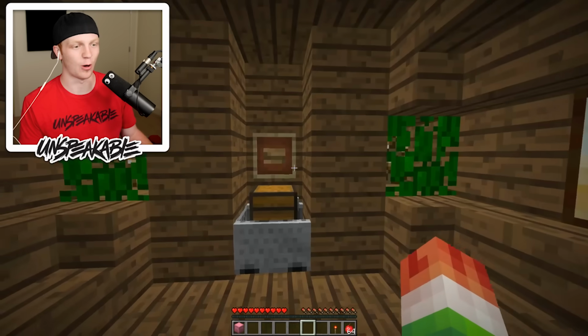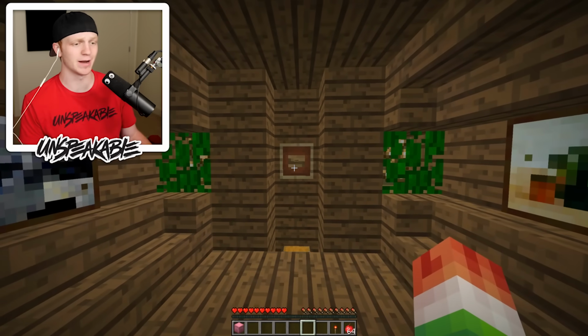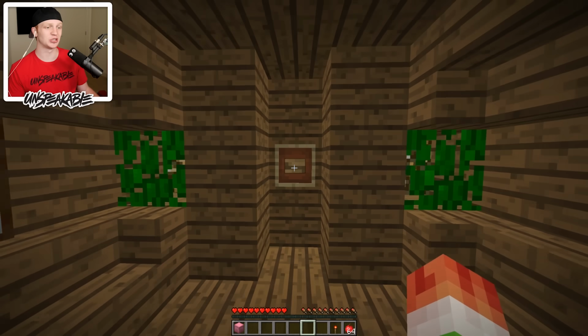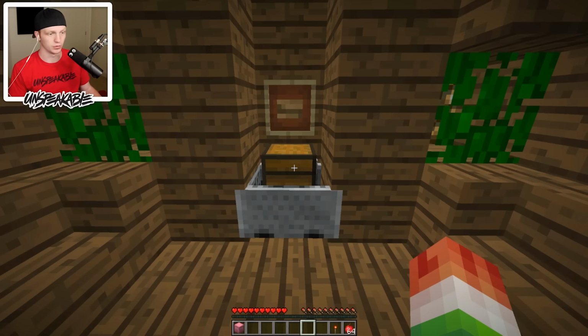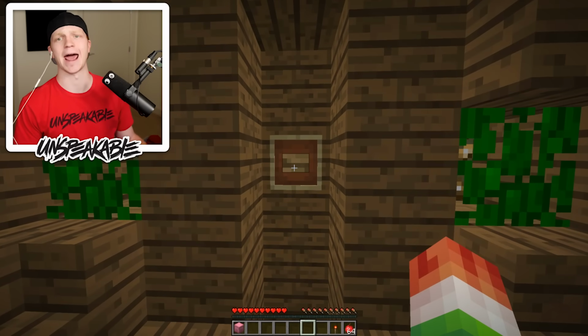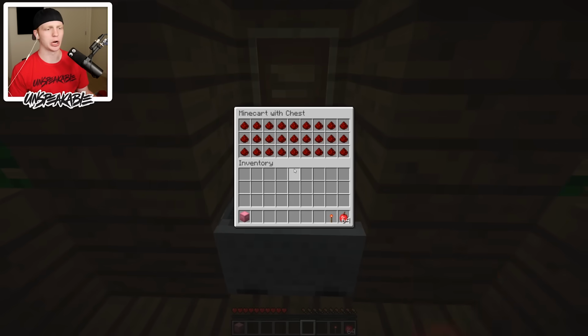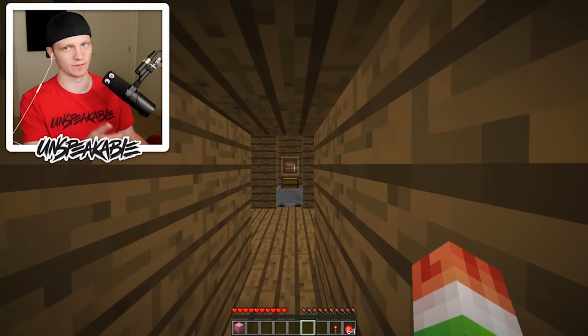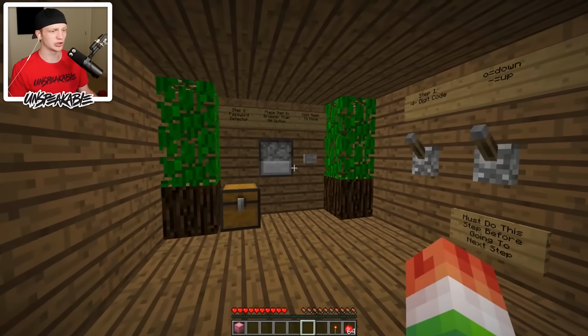Now, if we head down the hall, there is a minecart with a chest with a bunch of iron. However, if we press this button, we can actually switch the chest to another minecart with a chest with different types of items, such as gold. But let's say you don't want gold today. I don't want gold. You know what I want? Some good old redstone dust. That's what I'm feeling. But that chest is just full of a ton of different types of ores, which is pretty sick. Now, if we head across, this is actually a secret room.